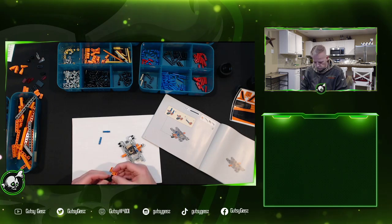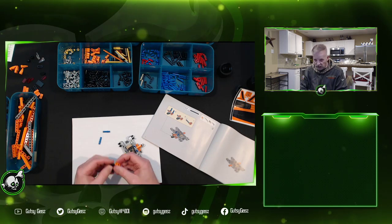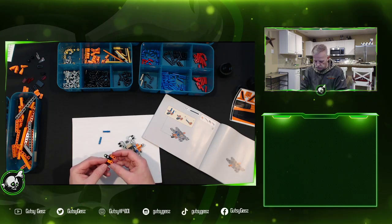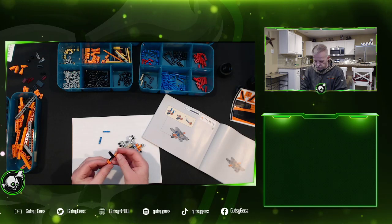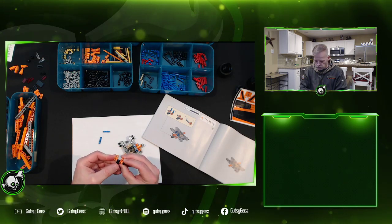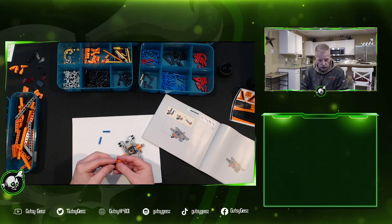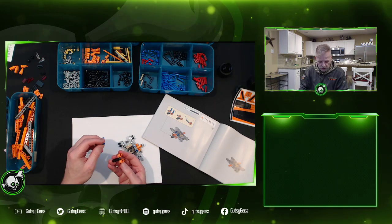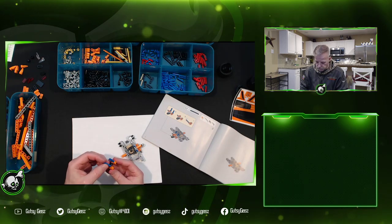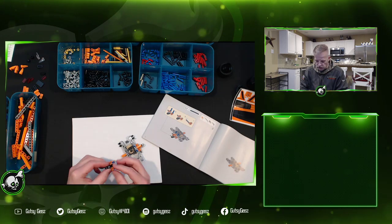This way. And these kind of click into place too, so that makes me feel good that I'm doing something right. Now here's the part I messed up. What they did was they took these and put them in here first. I actually did the process backwards.